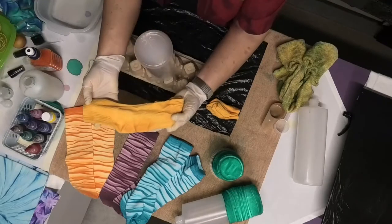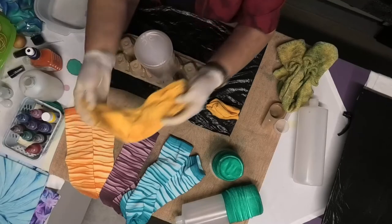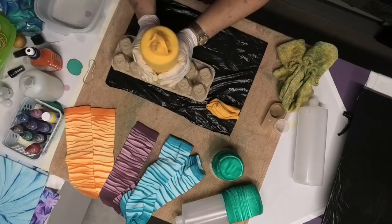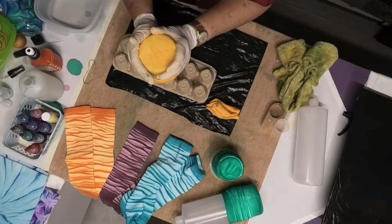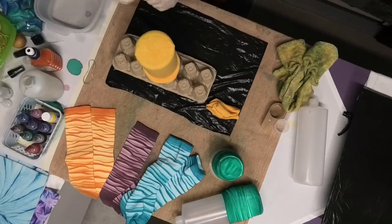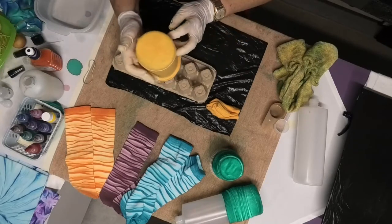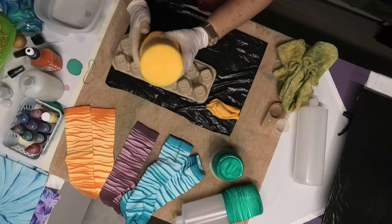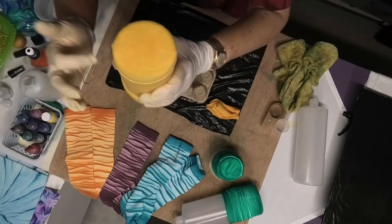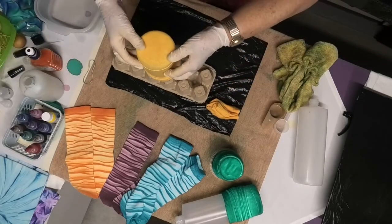These socks are a much paler colour at the moment. We've got to remember that liquid radiance dries darker. You see. We're simply going to dress our drink bottle, our whatever round object, with the sock. Sometimes a rubber band will help just secure it onto the end of the bottle. And what we're going to look for in this sock is the smiley face. Did you know your socks have a smiley face? Mouth. Two eyes.